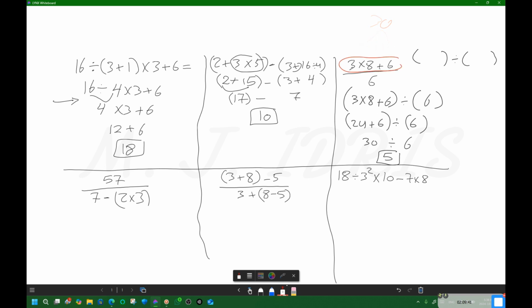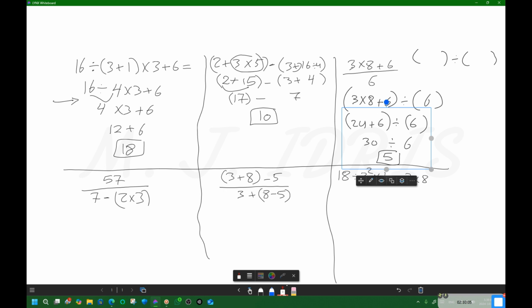The answer for the whole thing here is 6. I mean, this is not an equation, so it's a constant number. So the final answer should be 30 over 6, which is 5. You can do it this way or the brackets way. For starters, if you think you're going to get confused, you can just simply do the bracket thing here.